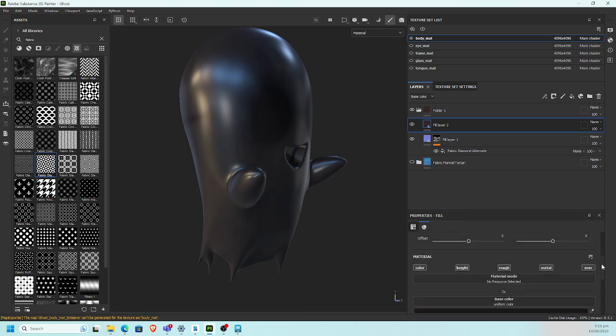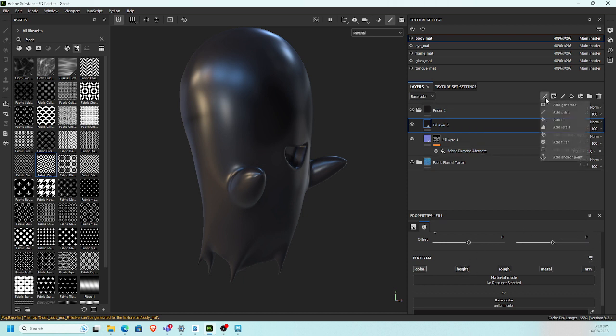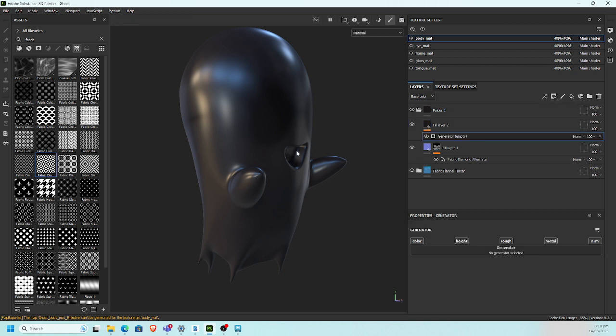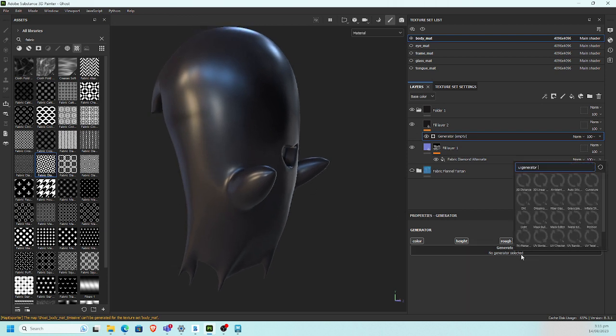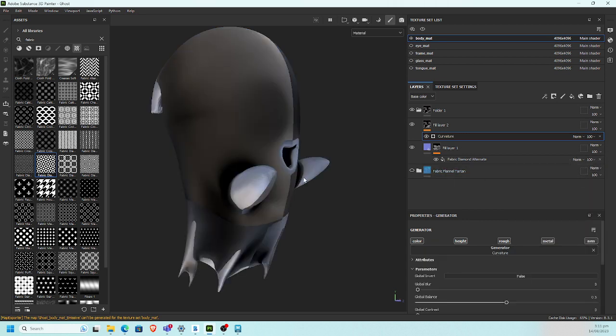Only would impact color, and you go to here and say add generator. Generator is magical because it has some generators in it, including this one that is my favorite, which is the curvature. So you can add curvature.